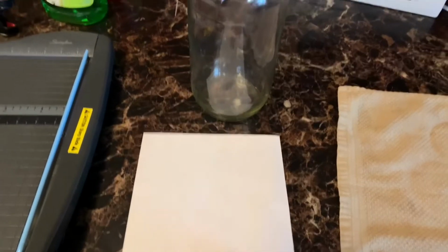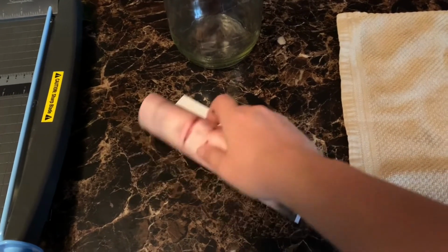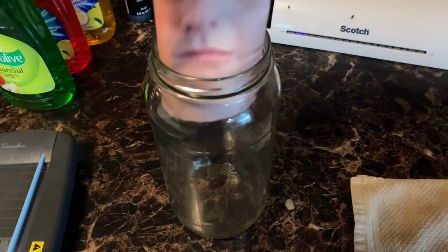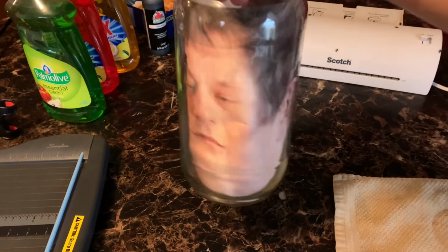Once you've got that done, you will print off your picture. I just found one on Google Images, and you're going to trim it up so that way it'll fit inside your jar. Then you'll roll it a little bit so that way it'll fit inside your jar, and then stick it in here, double check, make sure that it fits okay.